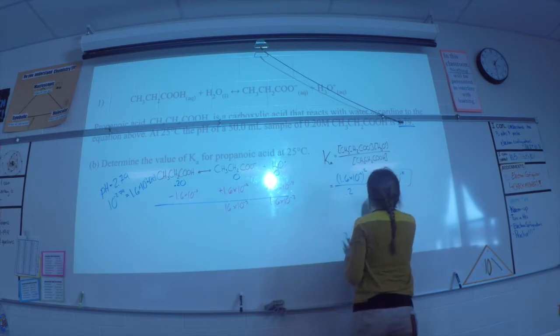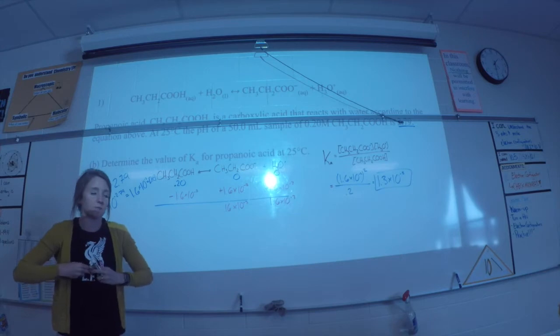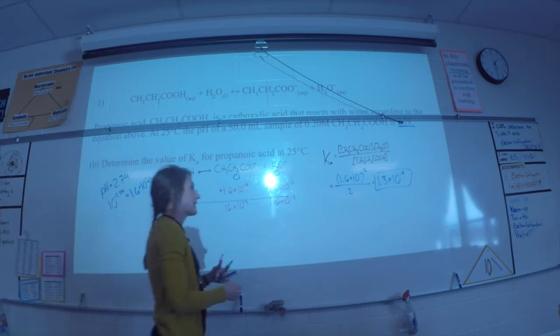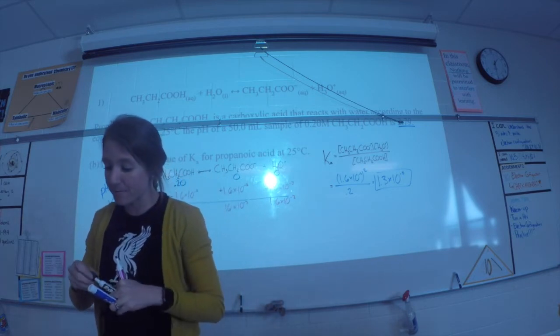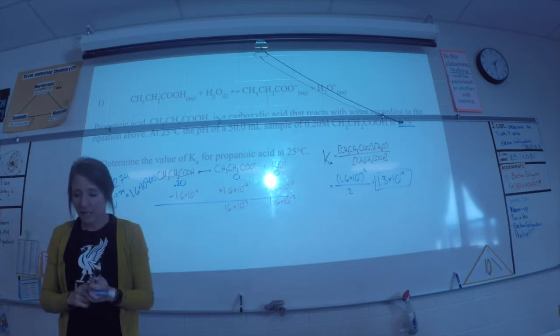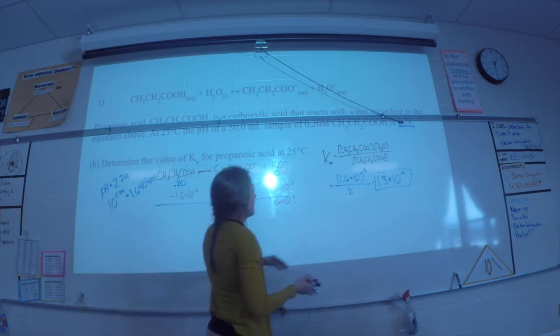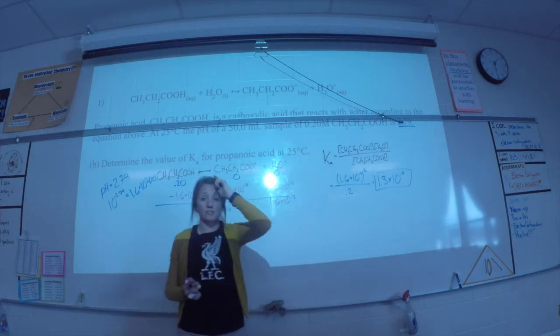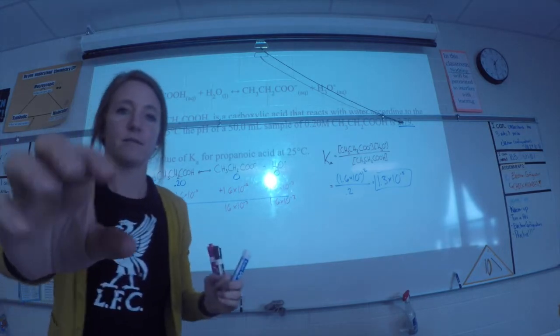And that is the final answer. Now, where's some points? This is how the 3 points were graded. Obviously, if you got the right answer, you got all 3 points. You may have gotten some partial points if you found this value and recognized it was H+, I gave you a point. Sorry, if you said this was Ka, you didn't get a point for that. And then the other point was for plugging it into the Ka expression correctly. Okay, so there is part B.